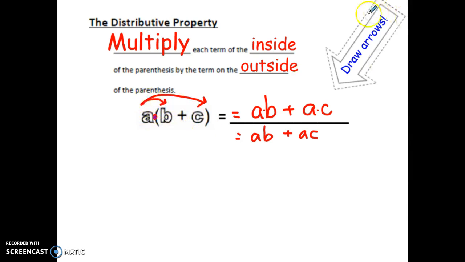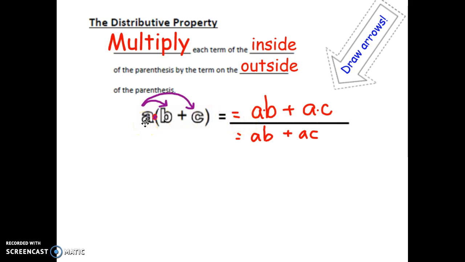So we draw arrows, so I think in this arrow we should write down that we should be drawing arrows because the arrows will always remind you that you are taking this number on the outside and you are making sure to multiply through to both numbers or both values inside the parentheses. Think about distributing papers, okay? When Mrs. Vandenberg and I hand papers out, we distribute the papers to each student in the classroom so we all have a copy. And this is what it looks like in math if we just use variables.